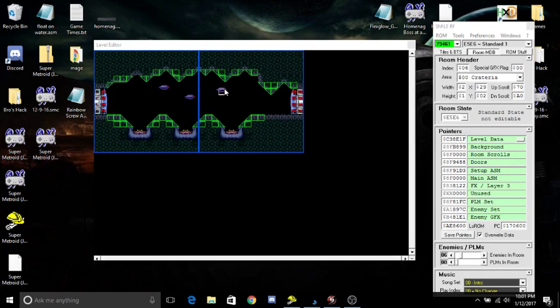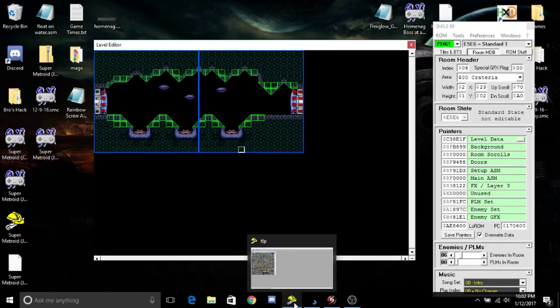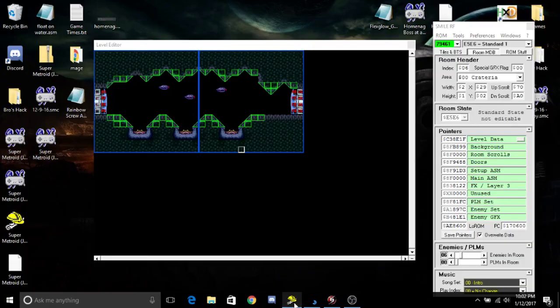But we're not going to go too in-depth on that because that requires knowledge of tile maps and stuff like that. So this video is going to assume you're pretty familiar with how Smile works, whether that be 2.5 or RF. Both are really the same when it comes to enemy editing, especially because we're not really going to be using Smile too much. And it also assumes that you're familiar with your graphics editor. Even if you're not, they're pretty easy to learn, simple and noob friendly, and you can always search up a tutorial or two about that. So let's jump right in.